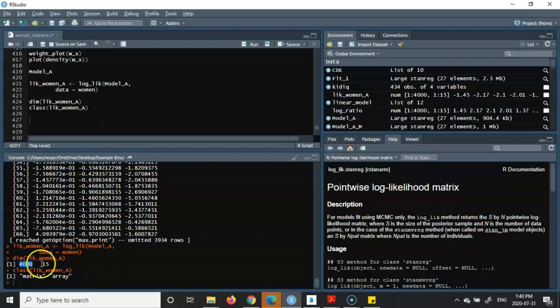Because we had 4 chains in parallel drawing from the posterior density, we have 4,000 rows, 4,000 trials from our parameter space. That's the reason the dimension of the object we have created is like this.